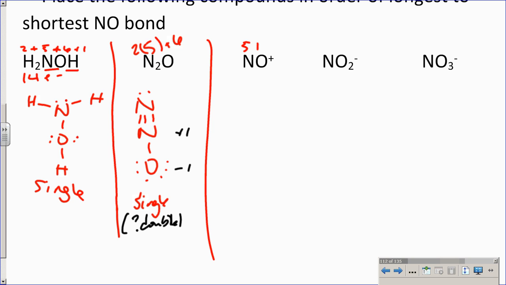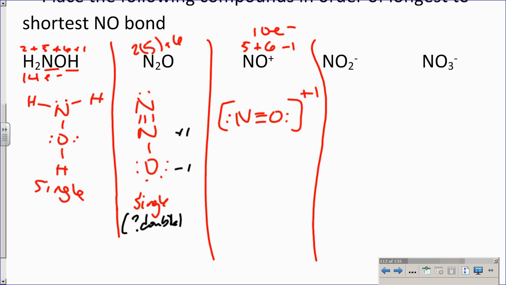So then we have 5 plus 6 minus 1, so a total of 10 electrons. Okay, so N to O, 10 electrons. Where does the plus come from? I know we have to do bracket and plus, but where is this +1 charge coming from? Oxygen's formal charge. Oxygen's got 1, 2, 3, 4, 5, so it's lacking one of its valence electrons. It should have 6 electrons, so it has a +1. So its overall formal charge is +1. Okay, that's how that comes there.